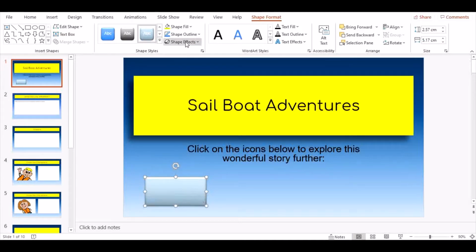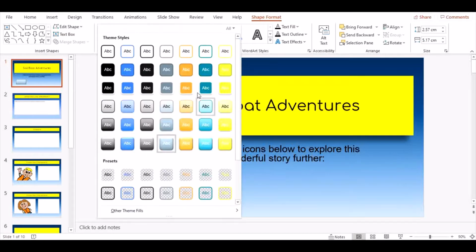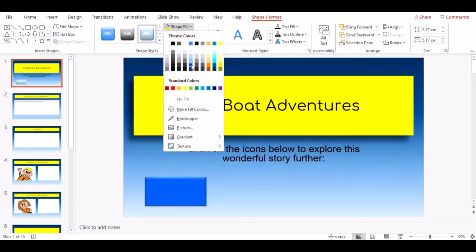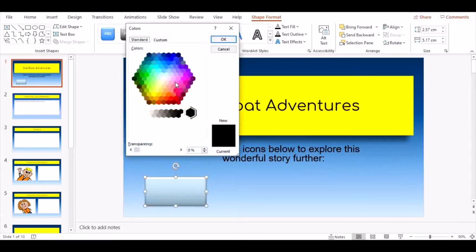Right, I could though decide to create my own theme. So maybe on my plan I have very specific colours that I want to use, and maybe they're not here, they're not in these options. Okay, so if that's the case, what you do is you click on your button and then you can modify it using these options. So for example, maybe on my plan I've got more of a, let's see, more fill colours, none of them are in there actually, a pinky colour. Alright, I'm going to press OK.